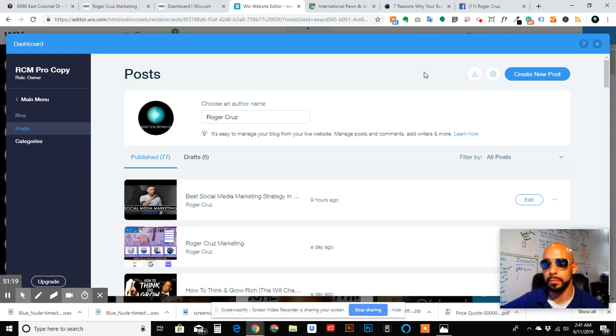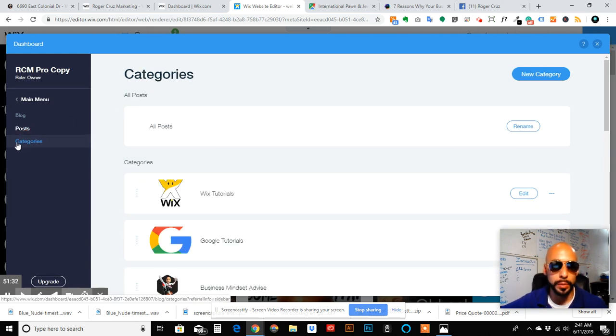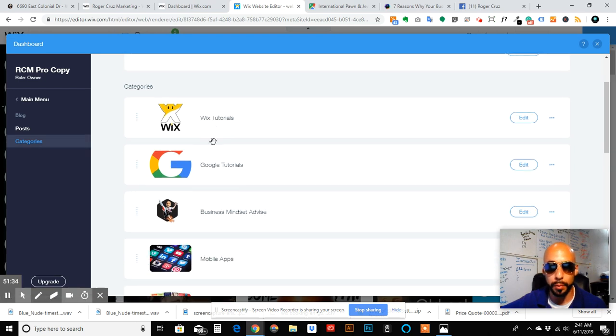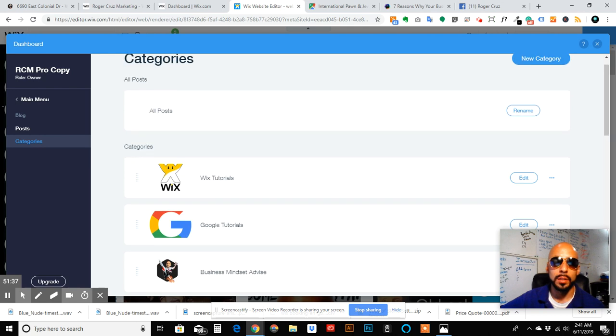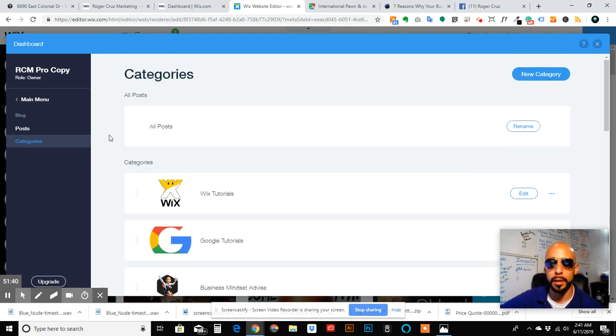And then this is where you can create new posts. And before we get into that, this is where you can create new categories. So here are all the categories I've created so far that we talked about. As you're creating posts and categories and planning out your content, you kind of think about that. You can create new categories here.